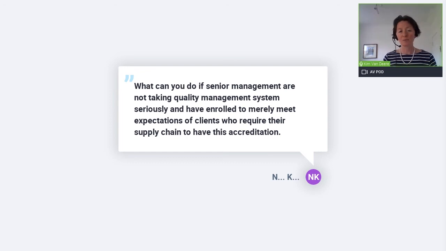I suppose this is where, if indeed they've thrown their hat into the ring, paid the money, got the accreditation, it may be that even if you're meeting the minimum requirements, if you can demonstrate the benefits from just doing the minimum, and find ways to package those, and again try and get that kind of engagement from senior management, you might manage to get them to commit a little bit more resource along the way.